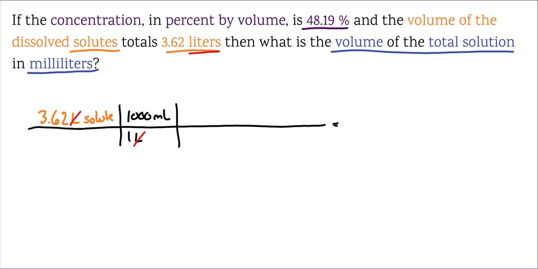Regardless of where you put your conversion for moving from liters to milliliters, the results will be the same. We'll multiply across the top, divide by the product at the bottom, and get our overall total solution.